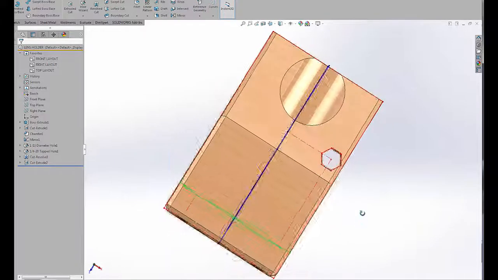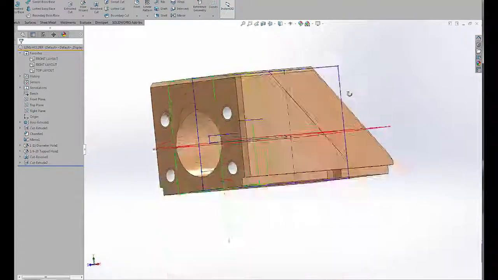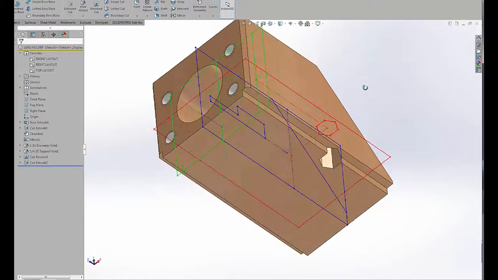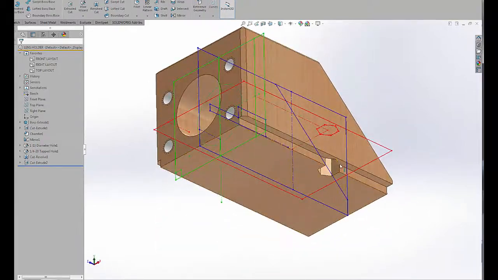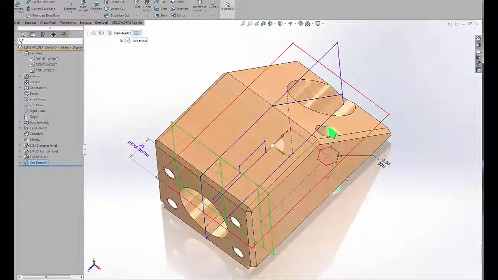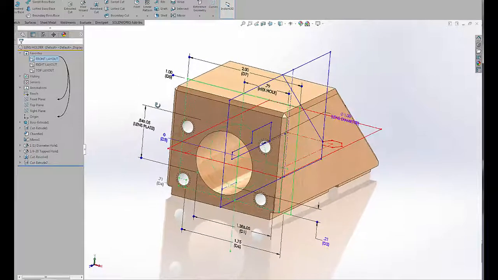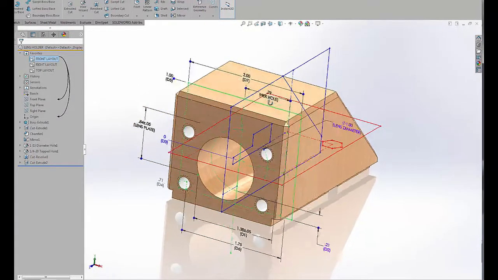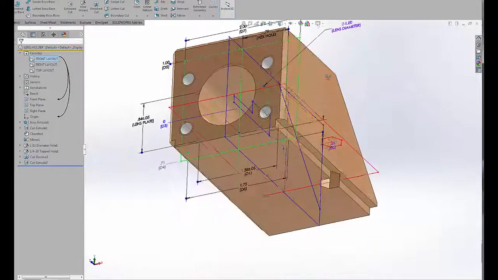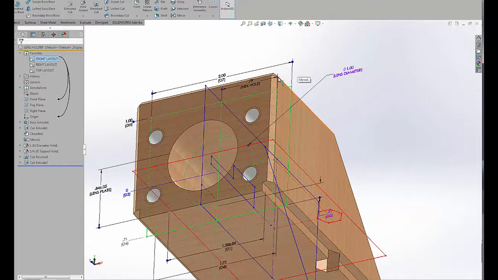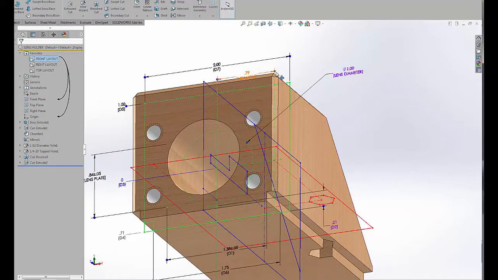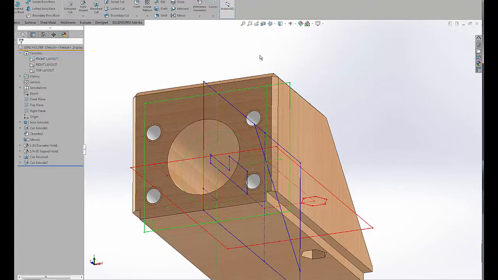So for example, this hex hole, I don't want it coming into my chamfer, nor do I want it coming into my shoulder here. So how do I find out how to edit that quickly? Normally I would click on here and I can see there are no X and Y dimensions, but if I look, I can trace them back to the front sketch. So I just go to my front layout sketch, and there it says right there, hex hole. So now it should be simply a matter of moving it until it's right. There we go.